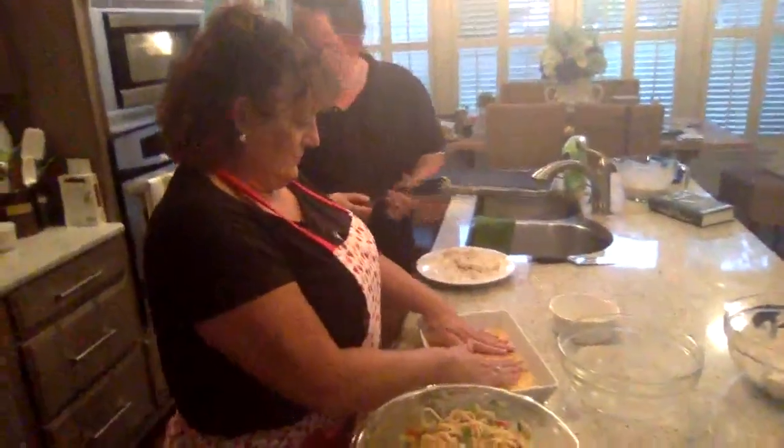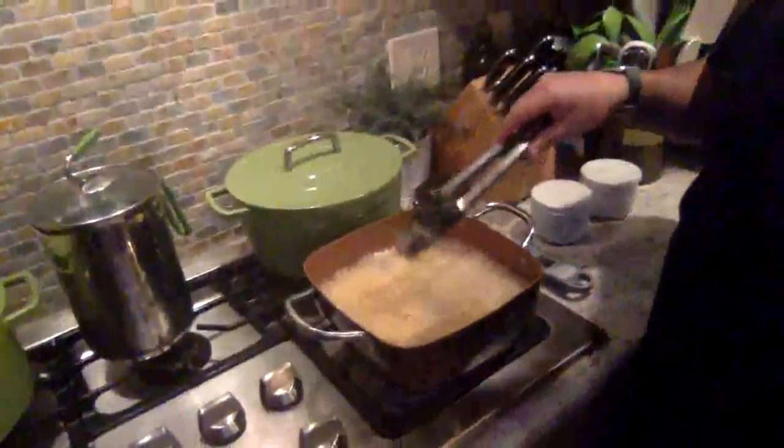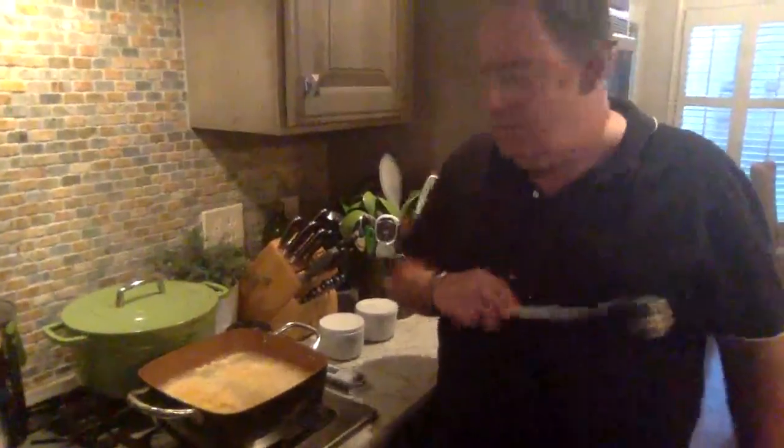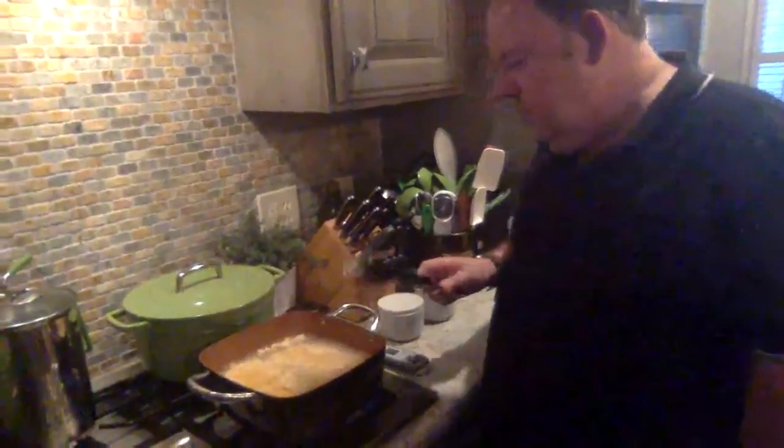Alexa, set timer for 2 minutes and 30 seconds. 2 minutes and 30 seconds, starting now. All right. So we're going to fry them in here, 2 minutes and 30 seconds on each side, and then we're going to put them in the oven to keep them warm while we cook the other one. But we may not have time to cook the third one, so we'll just go ahead and assemble the sandwich. While that's cooking, I'm going to work on assembling the sandwich.